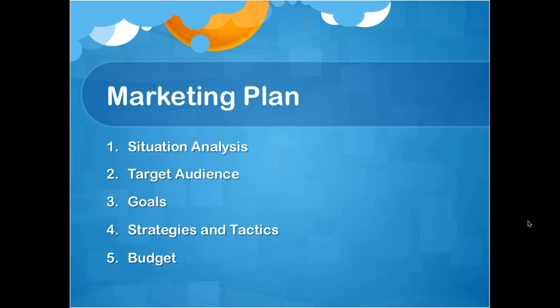Step two, which we also talked about, is your target audience — defining your demographic, who it is you work with, why you work with them, what they like and don't like, their interests and hobbies, what makes them excited about your product. It's like the bullseye — you can't hit the target if you're not shooting towards something. So many people tell me they can't sign people up or get people to their classes, and it's because we're not shooting in the right direction. Make sure you have your target audience defined.